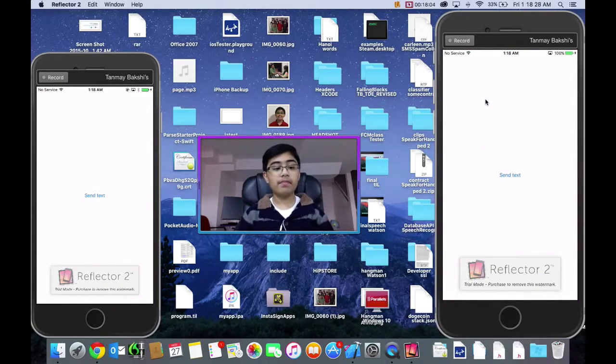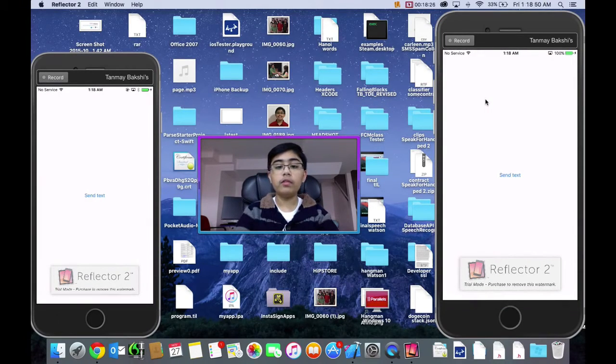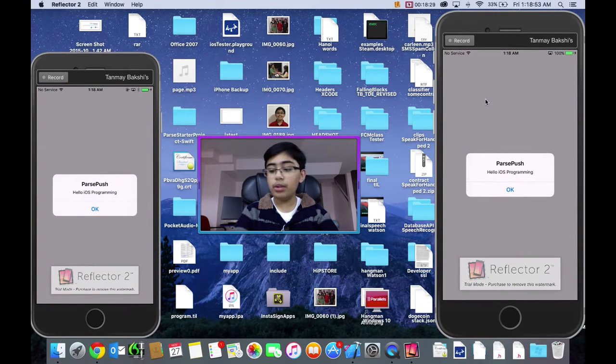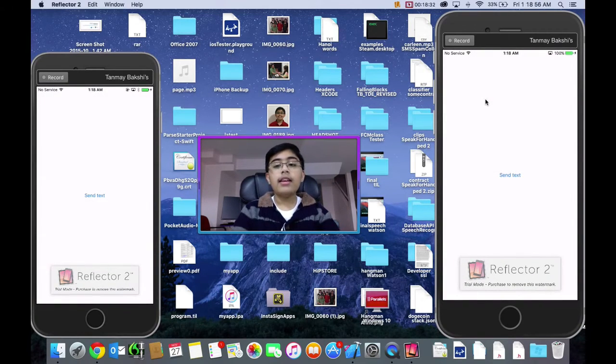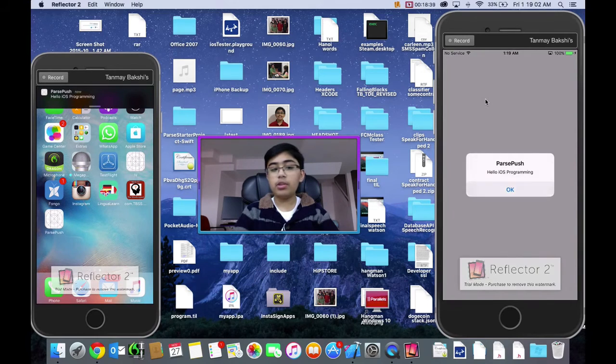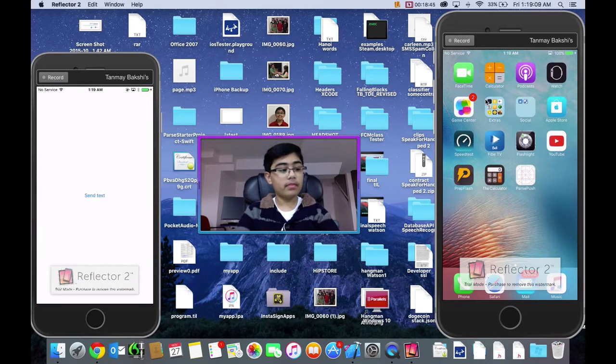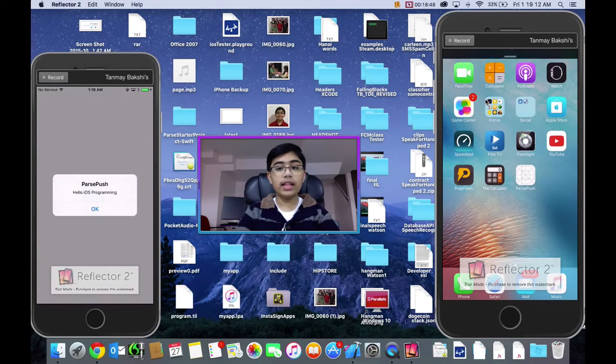And that works. Okay, so now what happens if I click on the Send Text button on one of my iPhones? Well then, it does exactly what you'd expect. It actually sends the text that we put in to our code. Now let's see what happens when I do that on my other iPhone. As you can see, it pushes onto both. Now let's close the app on one and send it. As you can see, it pushes. Now let's close the app on this one and open it up on this. And as you can see, just to prove to you one last time, it pushes.